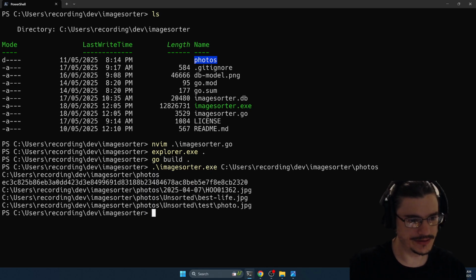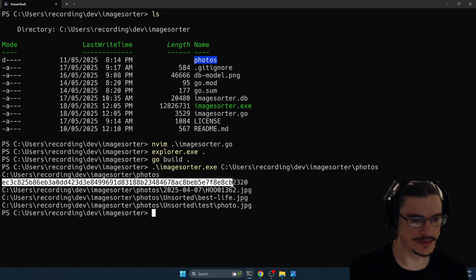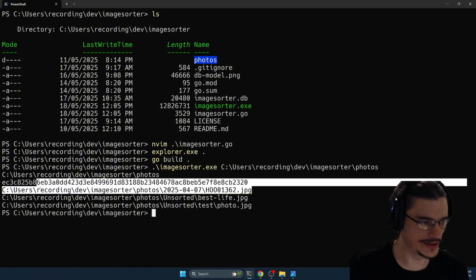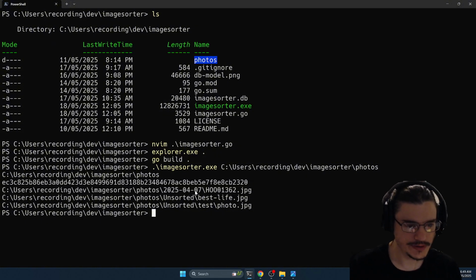Right, so this is kind of where we're at, where we run the application, and every time we have a duplicate, we get the hash and then each file location here. So we're very close actually to getting what we want. All we have to do now is list out these files here and ask the user which one do they want to keep.